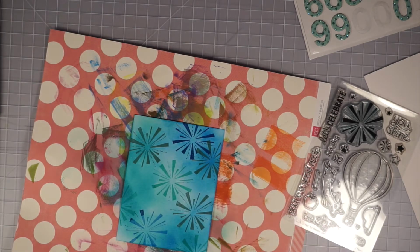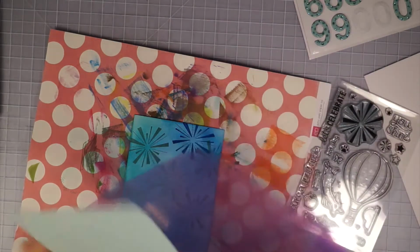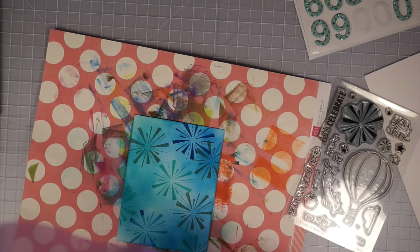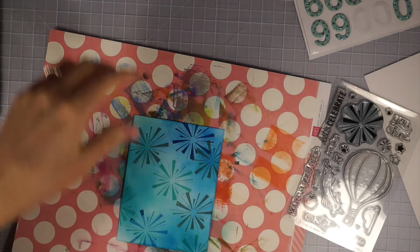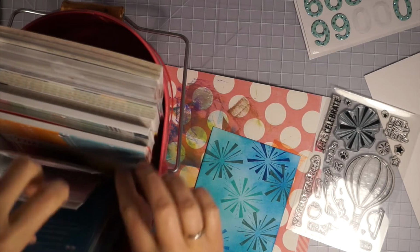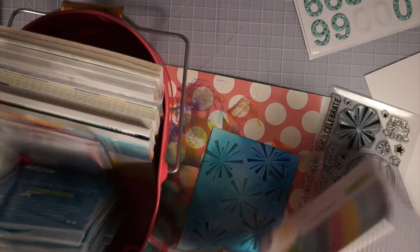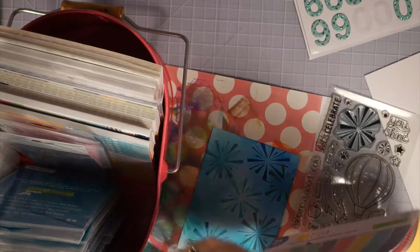Let's see. I'll do an accent color. I don't have anything else besides aqua and purple in here. I don't have any pink or yellow or anything that would go well with that. So I'm gonna have to pull something. You know what? I might pull a pattern paper now that I think about it. I have a really good basic from Lawn Fawn. I've got a few of their paper pads in here. Oh yeah. Let's see if I have anything that would go well with this.